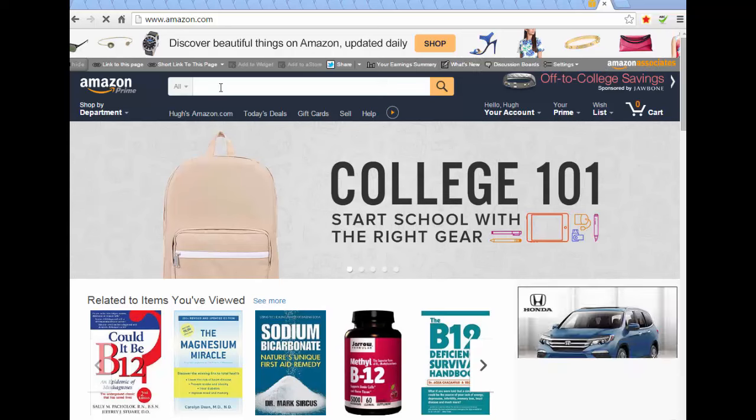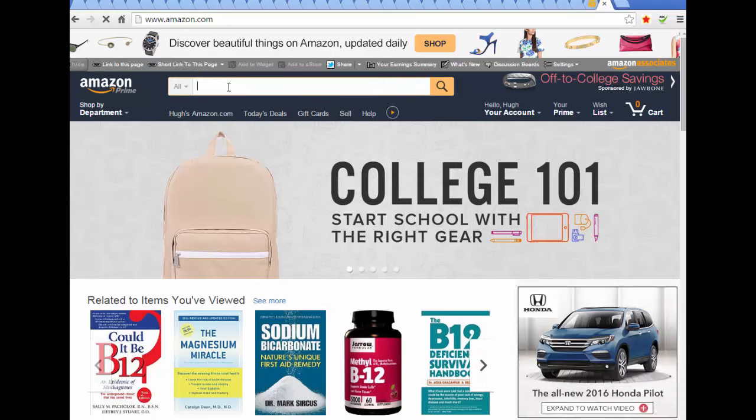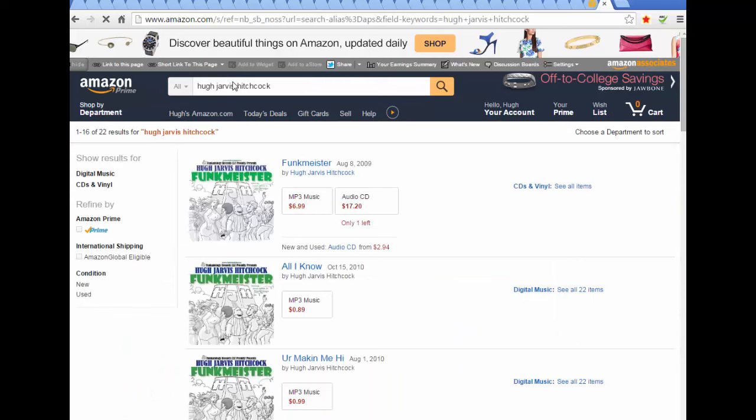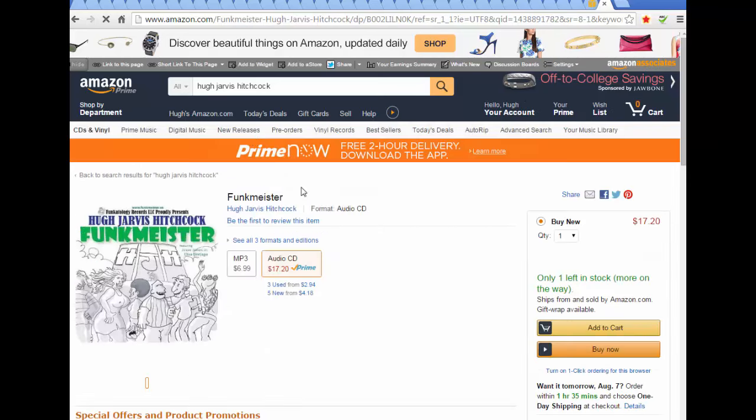You can basically find any product, just for the heck of it. And then we actually find the product that you want to sell, and this is how it works on Amazon without our product.